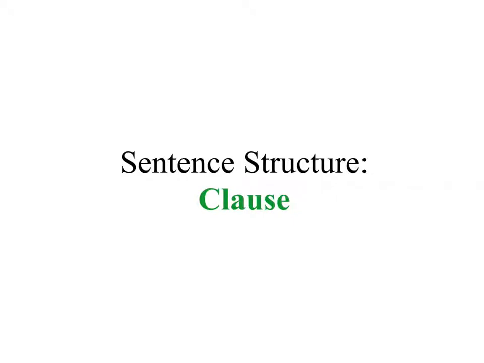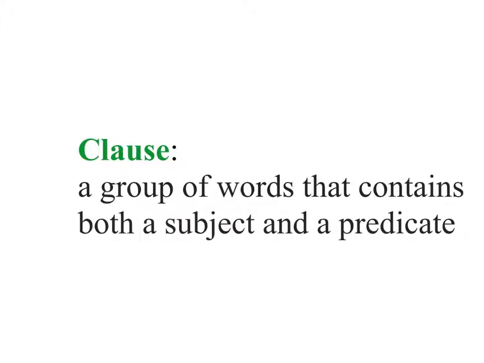After looking at subject and predicate in the last two videos, and they're sort of the big parts of sentence structure, now we're going to start to get a little bit into smaller versions of sentence pieces. And the first example of that is the clause. A clause is a group of words that contains both a subject and a predicate. Now you might think to yourself, well, if something contains both a subject and predicate, wouldn't it be a sentence? Well, not necessarily. Clauses can be smaller things. They're pieces of sentences.